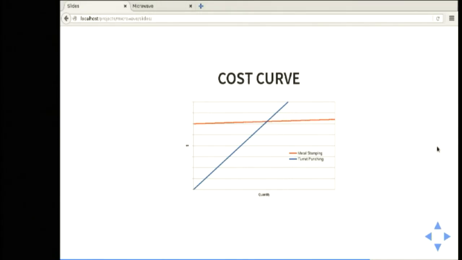So for developing a microwave, I was told that the crossover point was about 15,000 units. Was a rough estimate. So I'm stuck with turret punching and the relatively high cost associated with that.